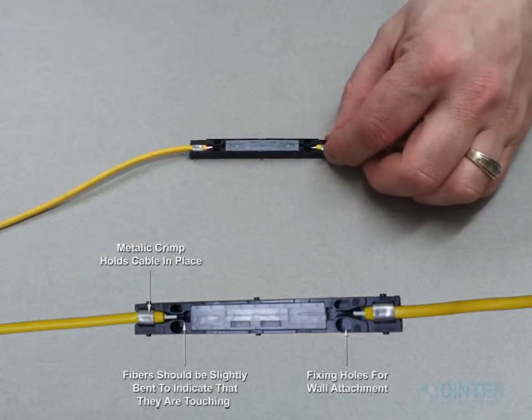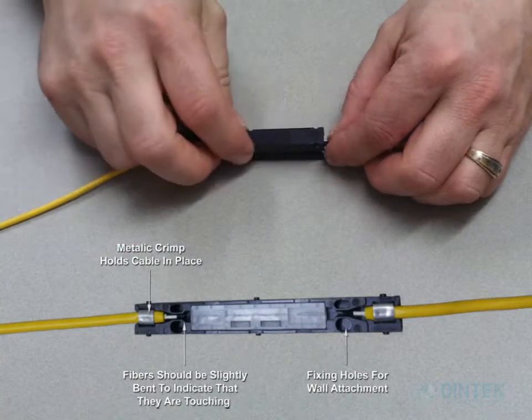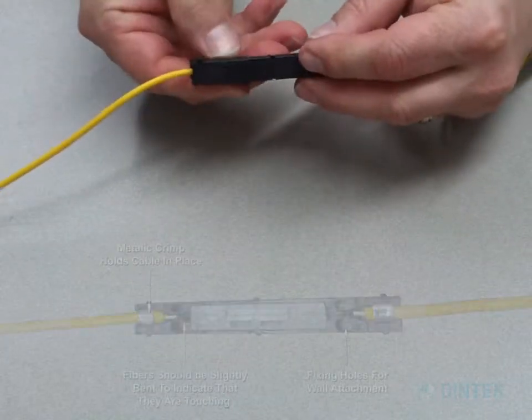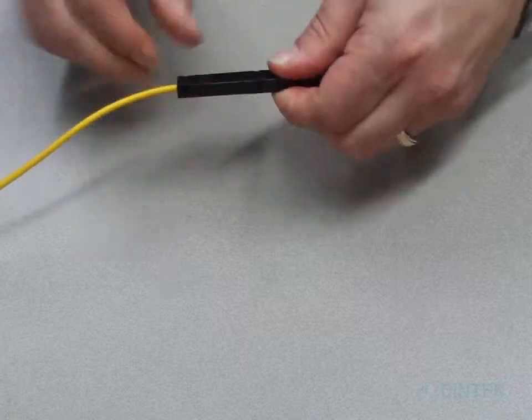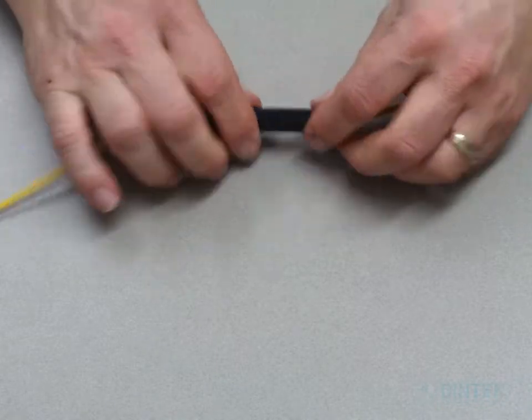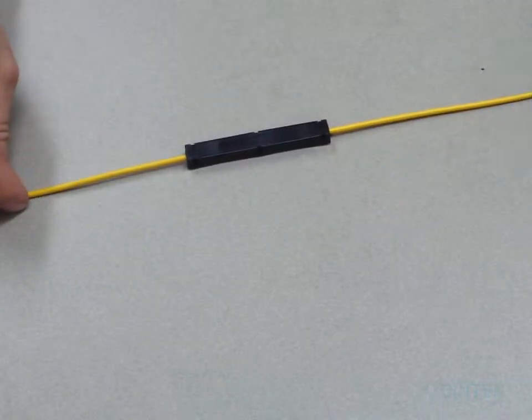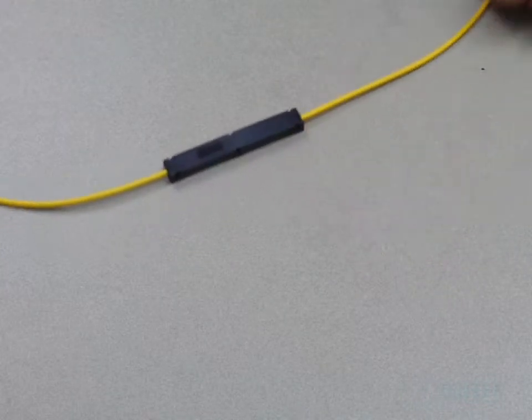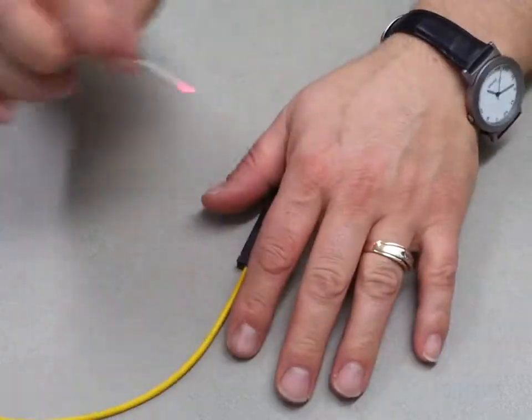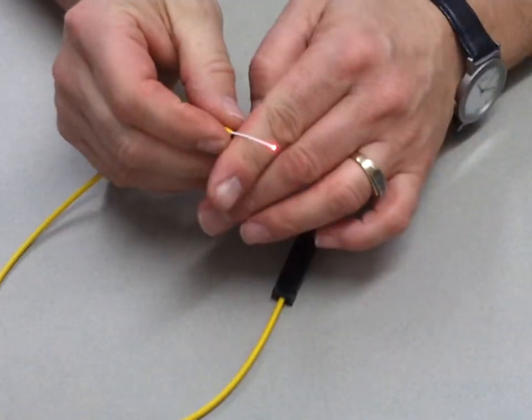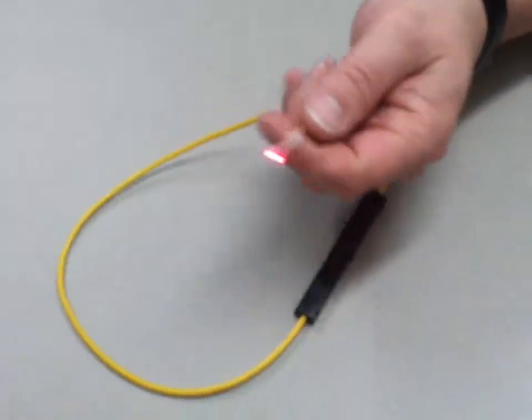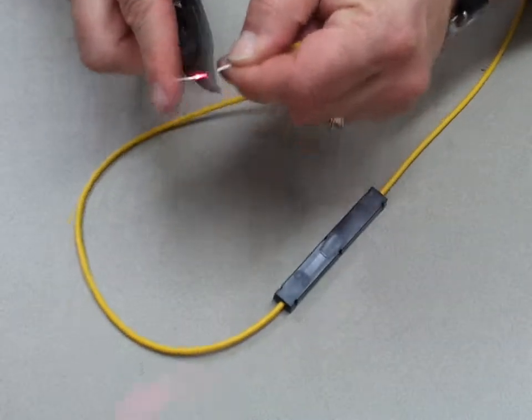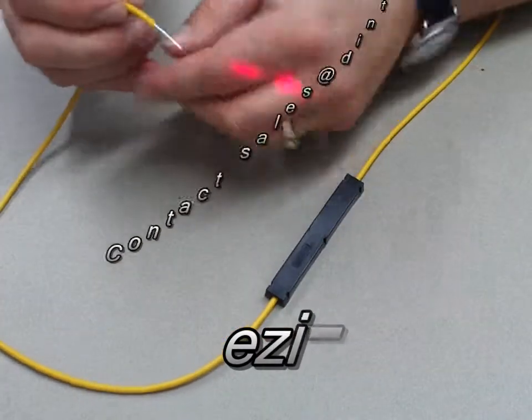Last thing to do, take our cover, place the cover over and lock it into place. And we can see the light is now coming through the other end. We will strip that off a bit and we will be able to see the light coming through.